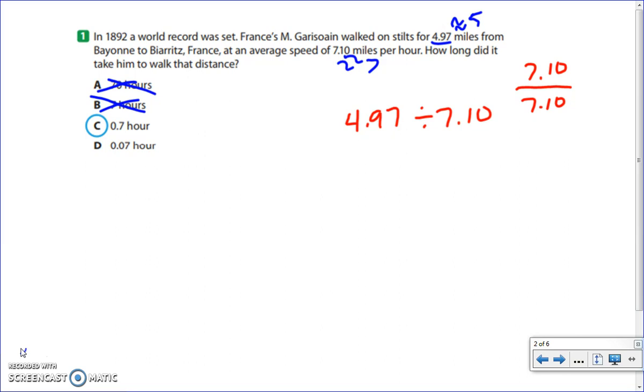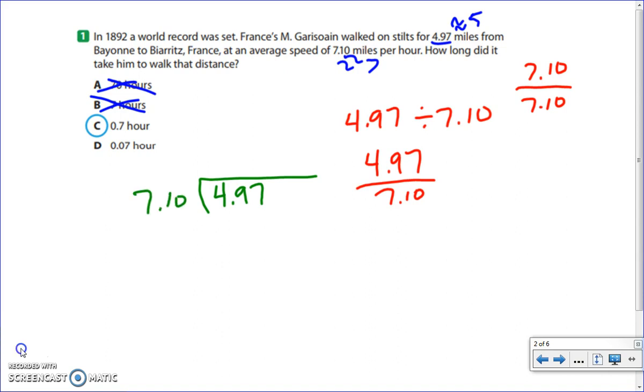So I know that he didn't walk the entire time, so he only walked a fraction of the time, 4.97 of the 7 and 10 hundredths. So I know that I can divide 4.97 by 7.10 because that represents the fraction of an hour that he walked. If it was a full hour, again, it would be 7.10. It was not a full hour, so I want to know the fraction of an hour that he walked. So 4.97 over 7.10 would be the way to go. When I divide that, even though 4.97 is smaller, it's still the dividend. It's always top divided by bottom.